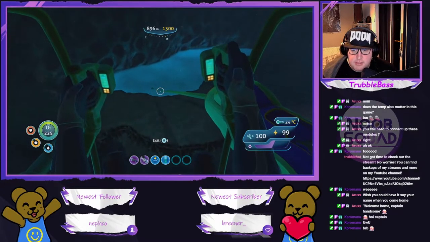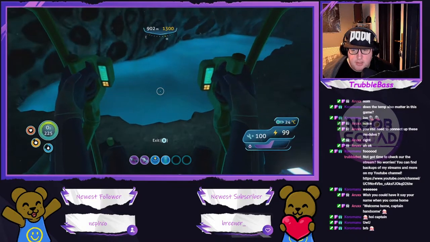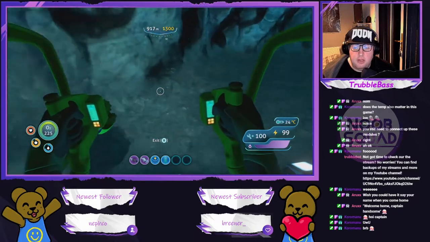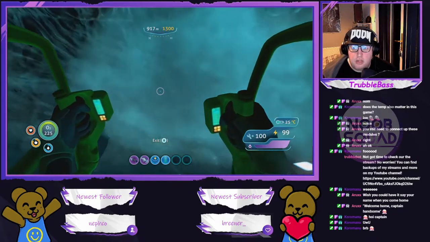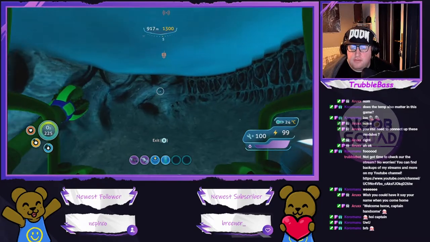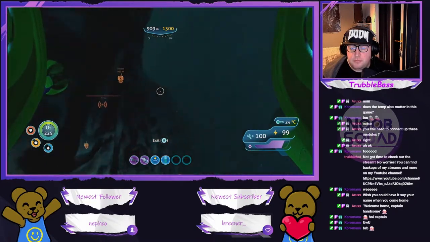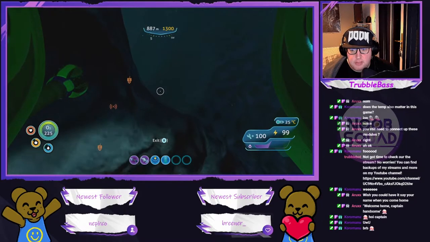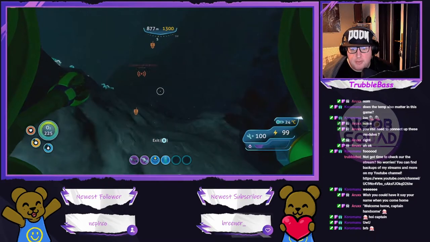If there's anything in this little pool, because this is where we saw the quartz and I didn't actually look in it. Nah, there's nothing here. So we'll go up here and look for some nickel and some more titanium.